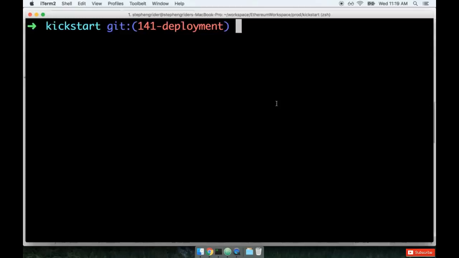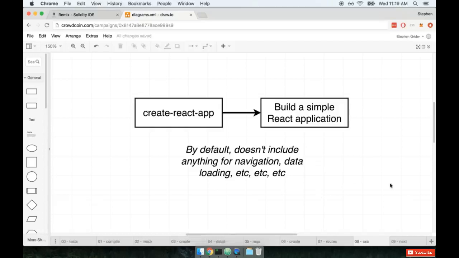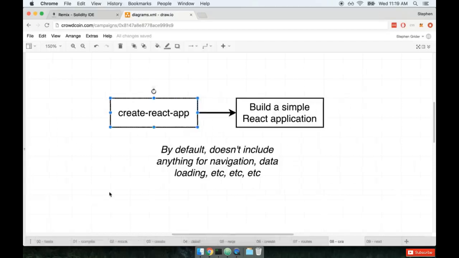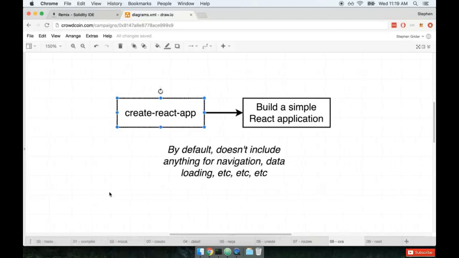In this video, we're going to have a short discussion about the tech stack that we're going to use for our campaign, or crowdcoin, I guess is what we're going to call it now, application. In previous videos, when we worked on our lottery application, we had used Create React App, right? We used that tool to generate a new React project. That gave us a place where we could write some React components, we could install some third-party modules like the Web3 library, and then we could get some content to appear in our user's browser.